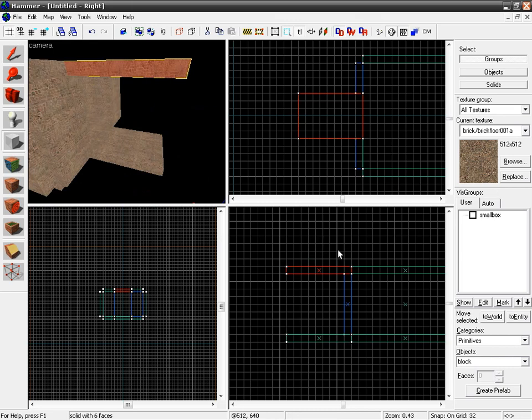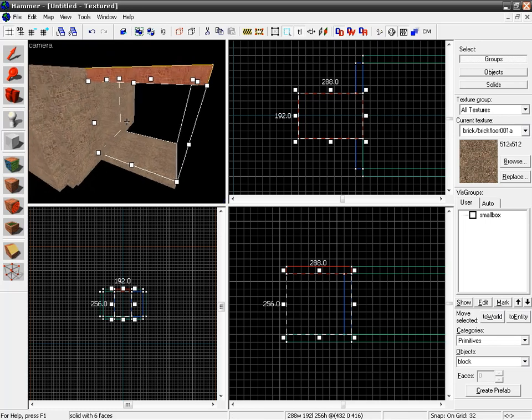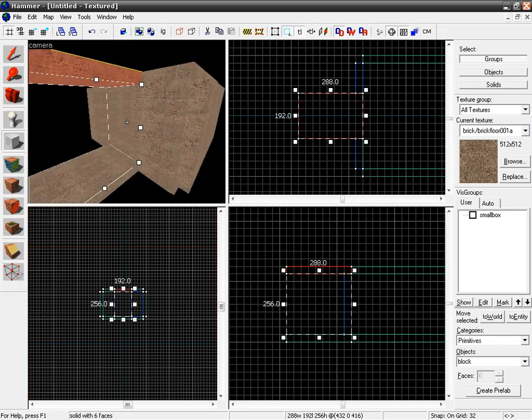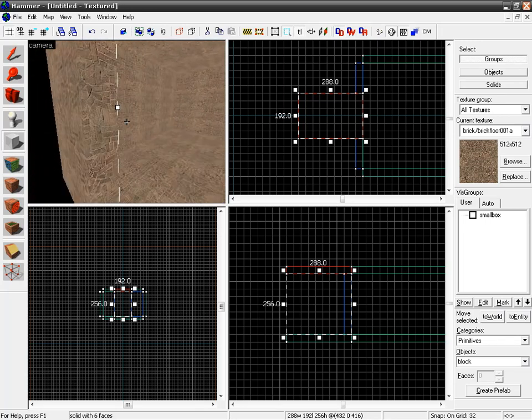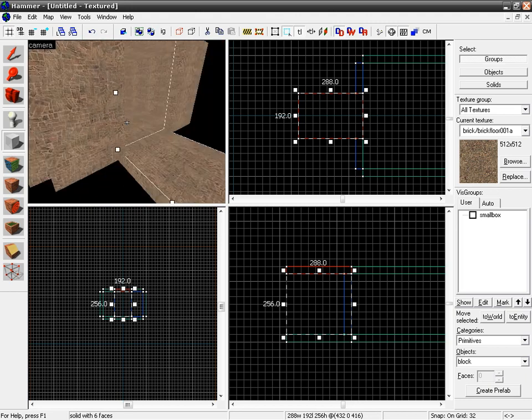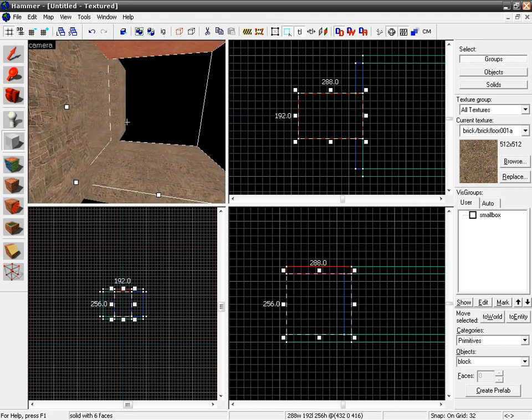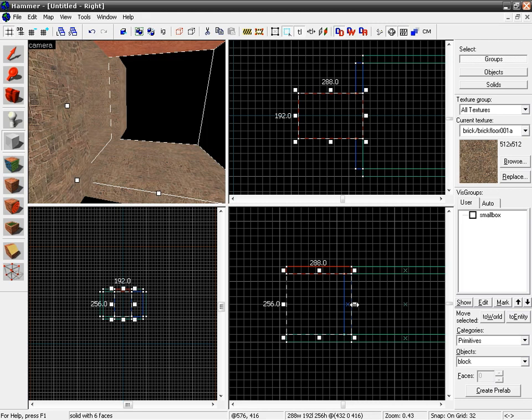So let's create our walls. The block tool in our side view, we'll click between our floor and ceiling, and make sure that the block we're adding is what we want. Now it looks like we've gone a little too far into our building. We don't need to. Click, drag out to meet your wall, the outside edge.